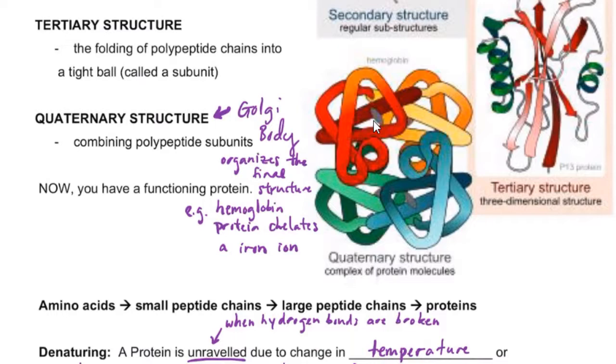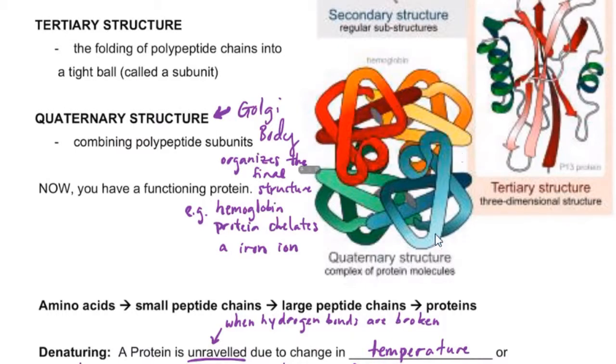In hemoglobin specifically, you have little iron ions, Fe, Fe, Fe, Fe, and that's going to help you to carry oxygen. So it might not just be pure protein amino acids. You could have other things going on. Remember we saw that vitamin B12 that was chelating or surrounding the cobalt ion. So same thing here. We can add other things in to make this fully functional.